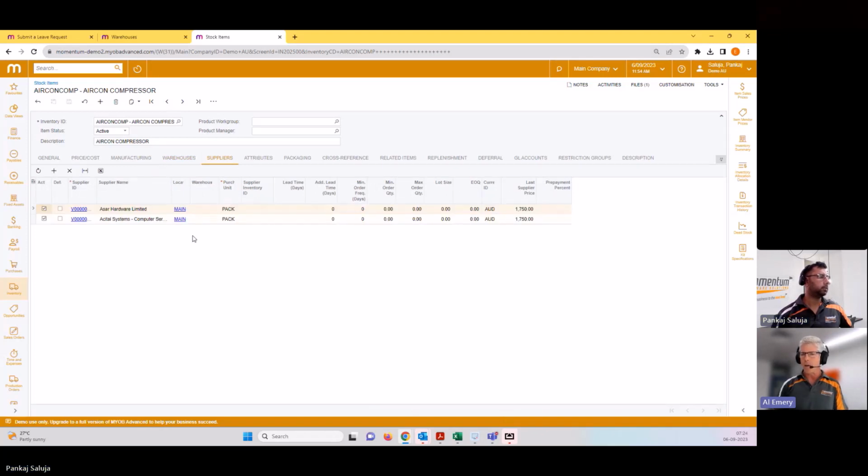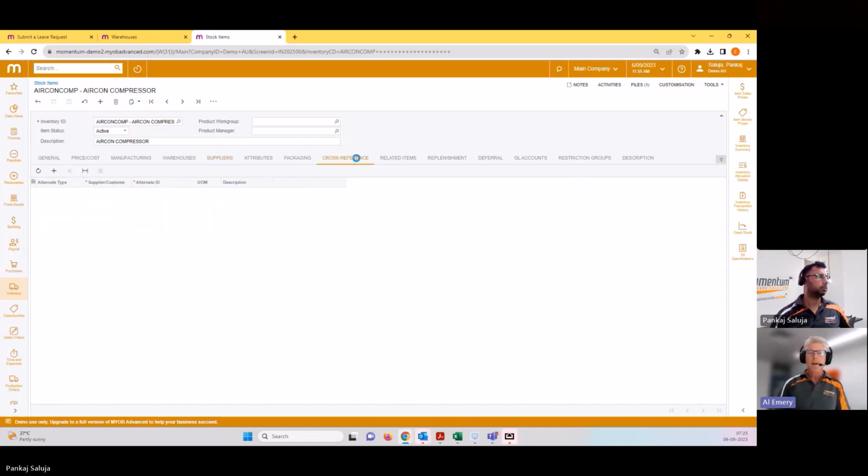Suppliers. Like EXO, you can have multiple suppliers for the same product with different units of measure and different stock codes. But in Advanced, you can add a few extra things like minimum order frequency and lead time, both at the supplier level and at the product level. So the supplier might have a lead time of 7 days, but for some products it's 10, for example. And there's a lot of additional functionality. Cross-reference items: a scenario that happens reasonably commonly is where you're selling an item to a customer, but on your invoice, your customer wants to see their stock code for that product, not yours. You can do that in Advanced as a standard feature. This is also where you might store barcodes. So you might have an each barcode, a box barcode, and a pallet barcode, all in your cross-reference items.